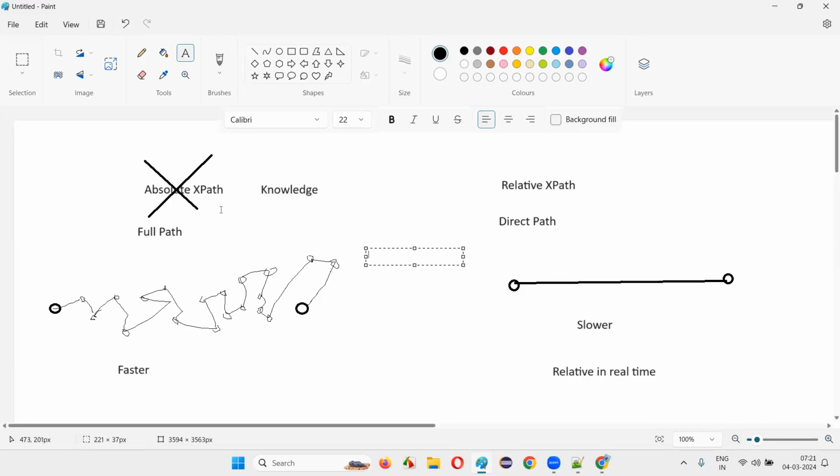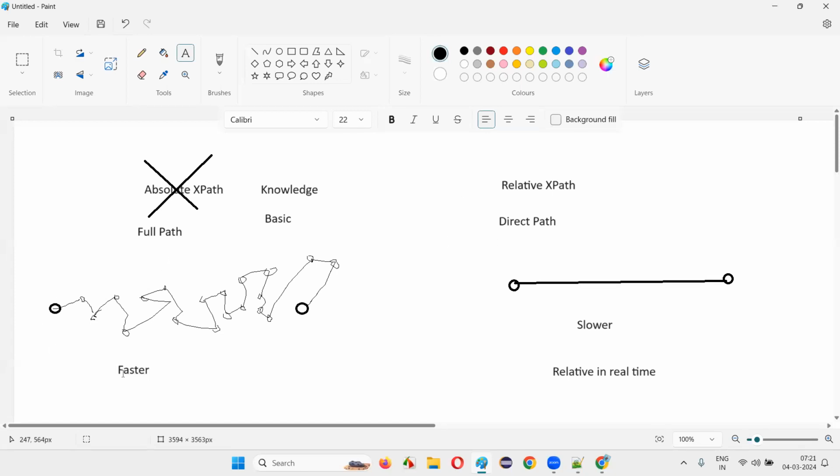These are the basics, guys. Absolute XPath expressions will help you build basic knowledge. Without learning absolute XPath expressions, you will not get basic knowledge of XPath expressions, and it will be difficult for us to directly learn relative XPath expressions. First, we have to learn absolute XPath expressions, so the basics will be covered. With that knowledge, we have to learn relative XPath expressions.